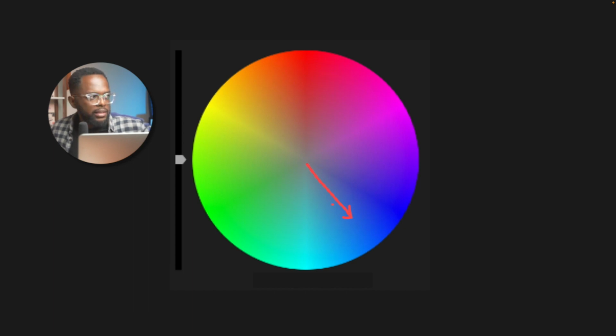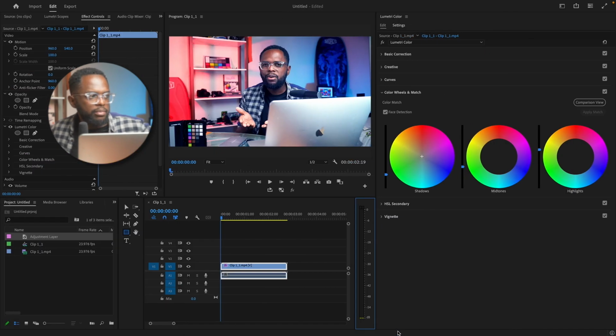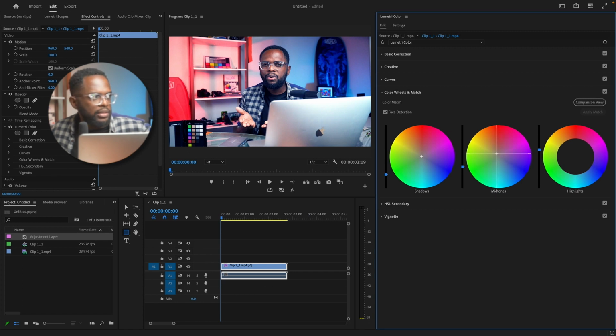For me to balance this off, I need to add some orange, because orange sits opposite of blue on the color wheel. Now, if there is too much blue in your image, that means there's not enough orange, and that makes the image off balance. It's more leaning this way. Go back into Premiere, and now let me show you, make that move up to orange. Corrected that blue color cast. So we went from that to this.